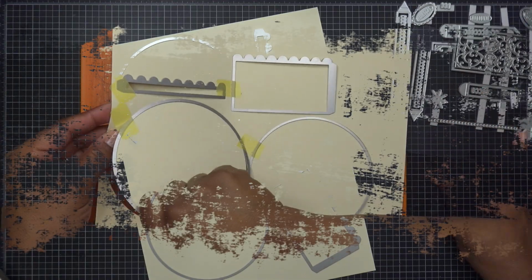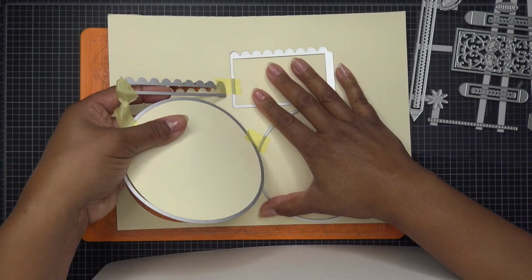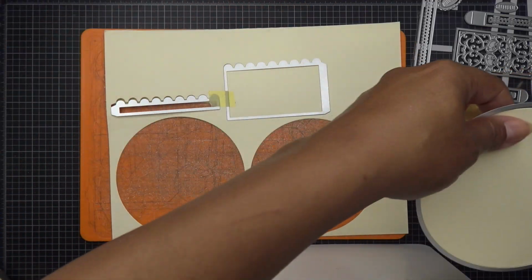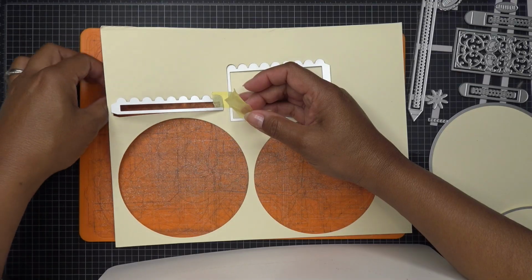So I'm going to just cut these out, we'll make our basic box, and then we'll start decorating. So I want to show you how I do it. So I lay out as many pieces as I can, cut them at once. The circles are, again, pretty large, so it's going to make a nice big 5-inch diameter gift box, as we just discussed. So I'll cut those separately on another sheet, but these guys I'll just continue.